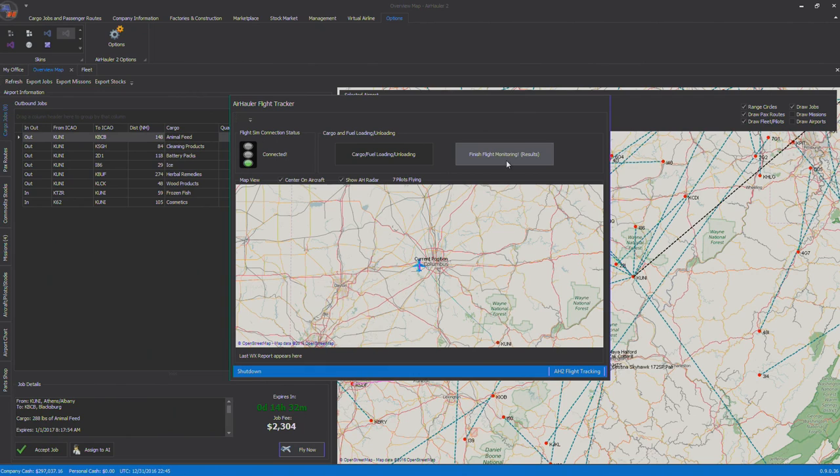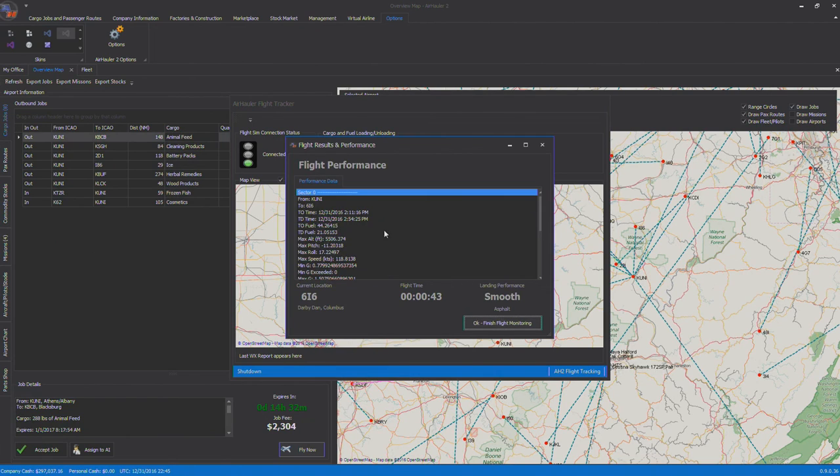All right, finish the flight monitoring. All right, took off at 2:11, landed at 2:54, it's 43 minutes. Takeoff fuel, 44 pounds, landed with 21 pounds. Max altitude was 5,506 feet. Max pitch was -11.2, max roll 17.2. All right, max speed was 118.81 knots. Max G, 0.77.